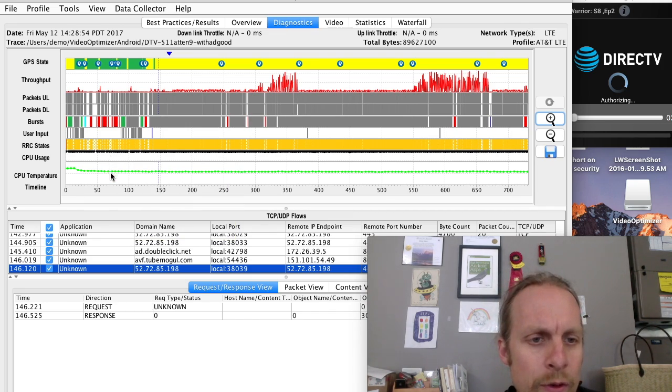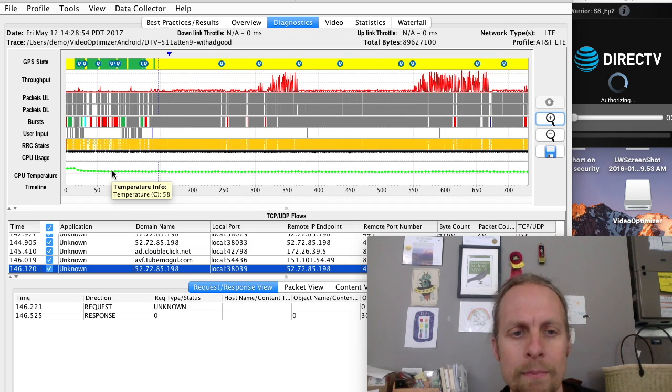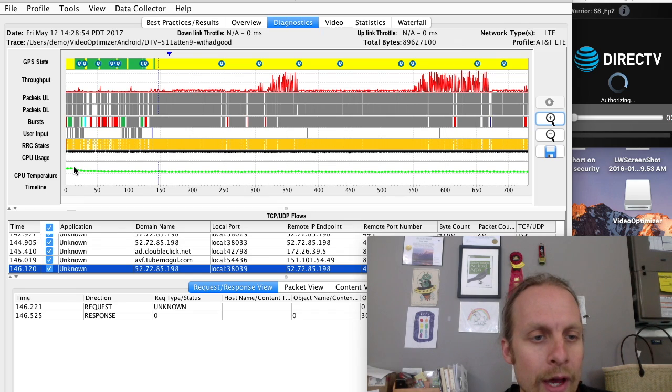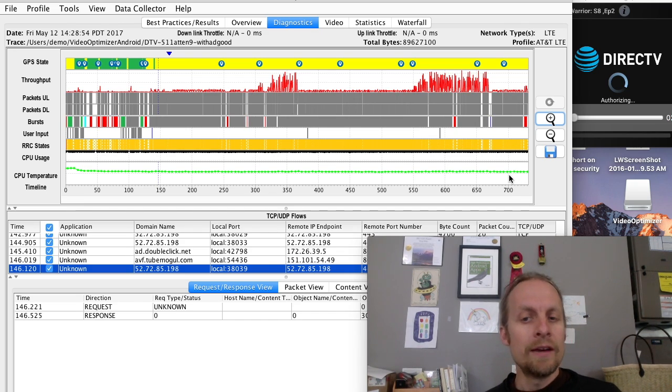The new feature we've added is that we're also recording the CPU temperature in degrees centigrade. You can see here at the very beginning, the temperature was higher, 72, dropped down to 60, and then stayed in the 50s while the trace was running. Upper 50s. That's in degrees centigrade, so this is still over 100 degrees Fahrenheit for you Americans like myself. But you can now see if your application is running hot, I guess.